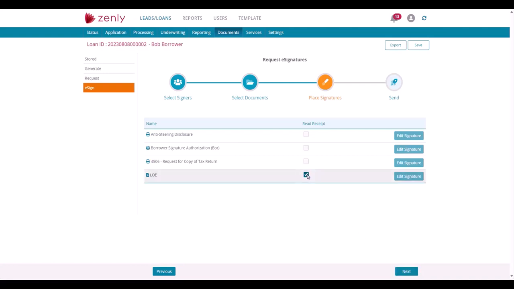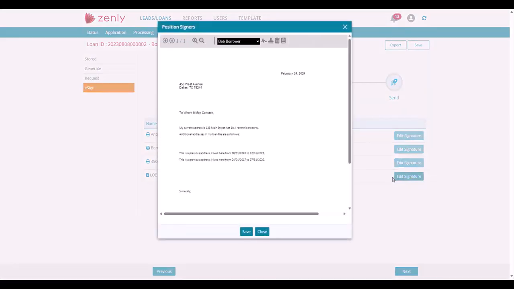For the non-Calyx uploaded documents, you can add a read receipt as well, and you can also add signatures with the Add Signature button. For these documents, again, if you want to be able to add a signature to it, it will need to be in a PDF format. From the top drop-down, you can select who you're wanting to sign the document. It will have all of your borrowers and your loan originator's name.